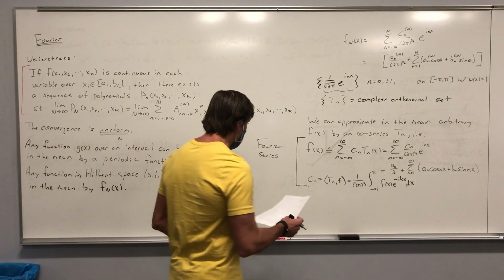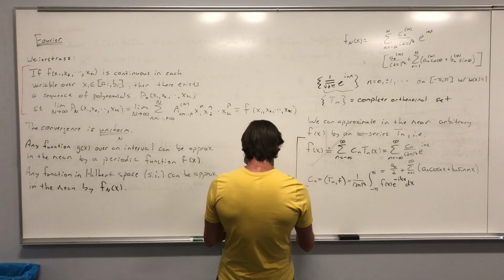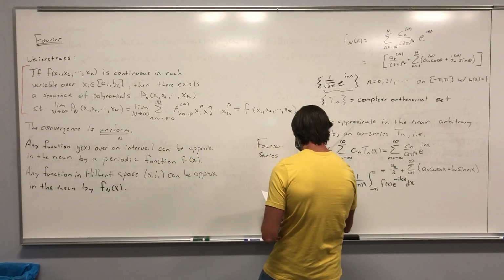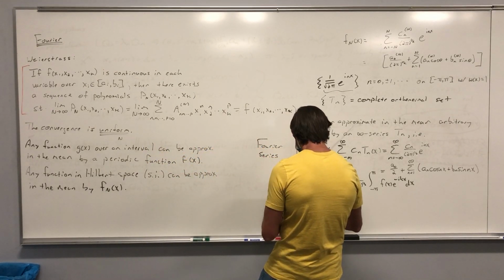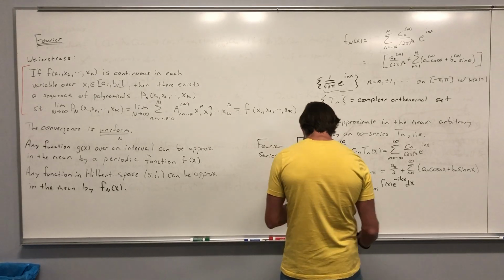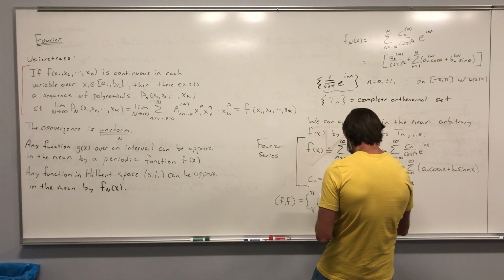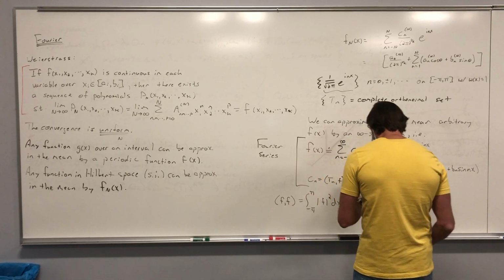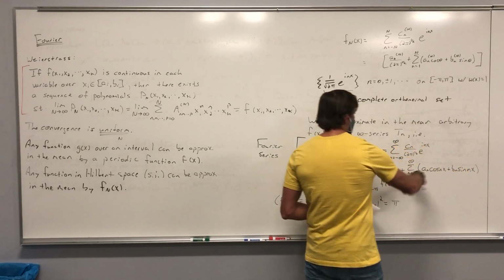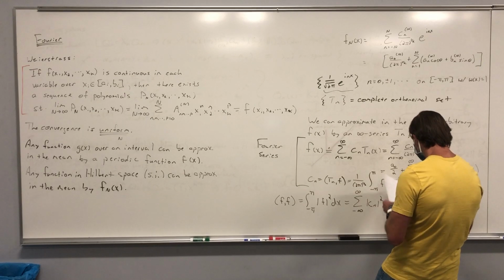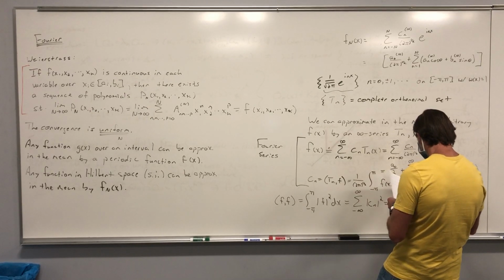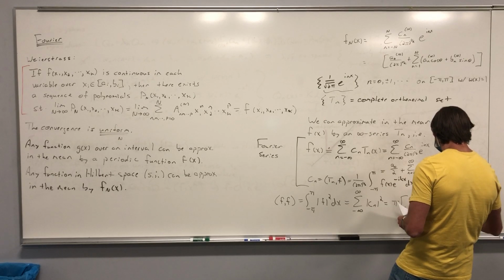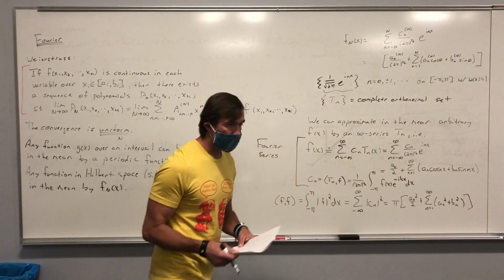All right, one more quick thing, and then we'll move on. As a result of this, since it's complete, we know that if we do the inner product of the function with itself, which is of course the integral from minus pi to pi of the magnitude of f squared dx, then this is equal to the sum from minus infinity to infinity of cn squared, which, and this will be useful later on, in terms of the sine and cosine expansion, is pi a naught squared over 2 plus the sum from n equals 1 to infinity of an squared plus bn squared.